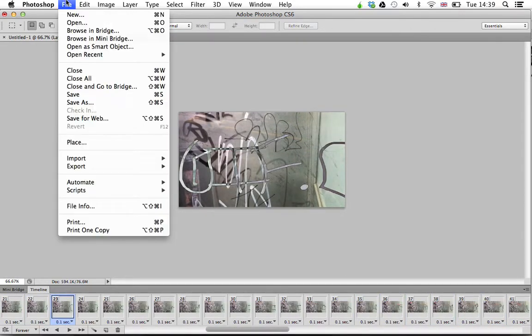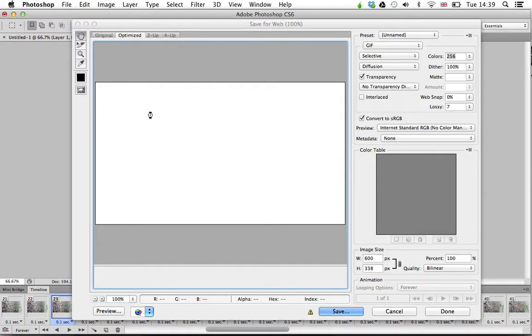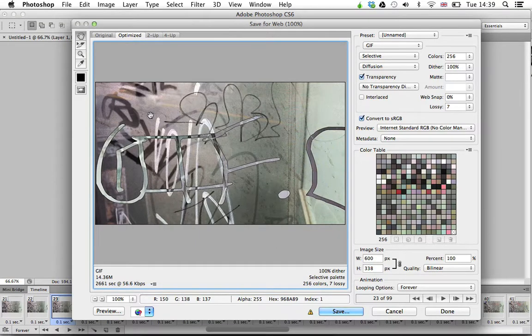Okay, so next we're gonna go File, up to Save for Web. And when you click that, we're gonna get to this new dialog box here. Takes a minute to open.